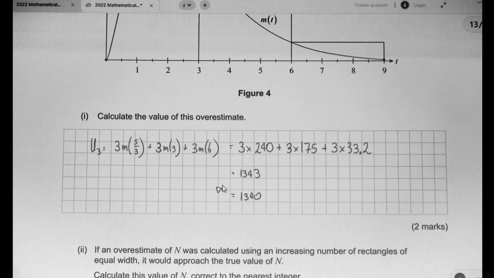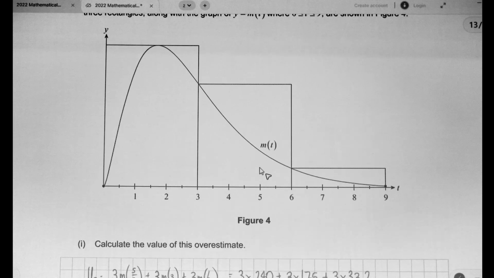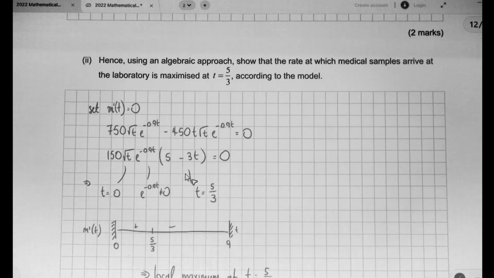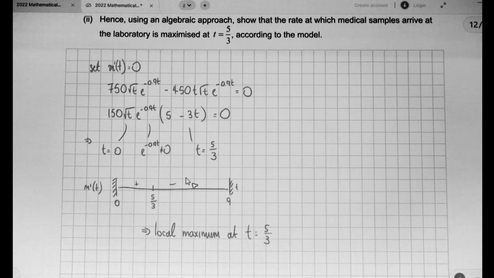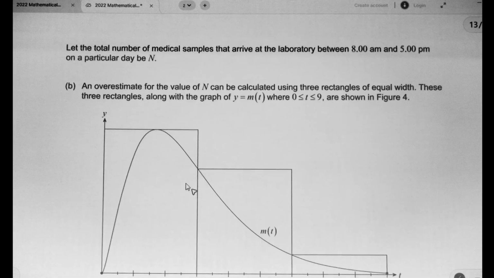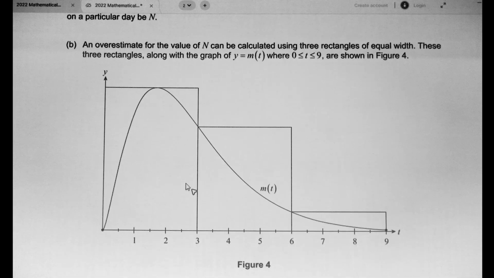I would say this was probably really poorly done, out of a lot of the questions we came across. I feel like students were just putting stuff on their notes and taking stuff straight off their notes. I've got more work samples, and you can see all the different versions that came up with different values, particularly for that first rectangle, like all the different values people subbed in to get the height of that rectangle. The whole point of the lead-in of this question was to give them the x coordinate that the height of that rectangle comes from, so that they would get a more intuitive understanding of what's happening with it. But clearly students didn't follow that as well as we would have liked.